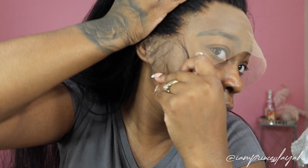So like I said, I already plucked pretty much. I could pluck more if I wanted to, but this is pretty much what the pluck is hitting on right now. I usually don't pluck too much the first time because as I wear my wigs, I pluck them along the journey of me having the wig, if that makes any sense.